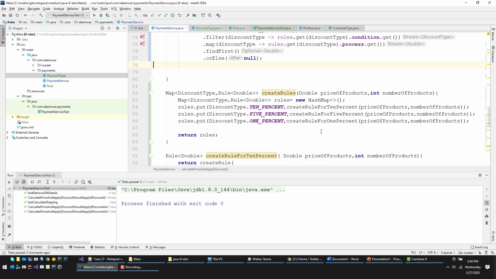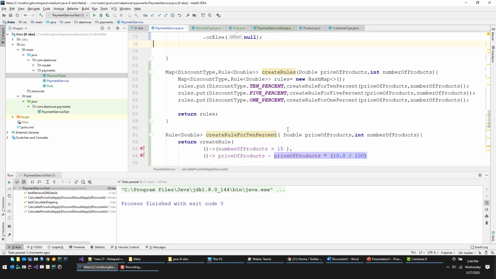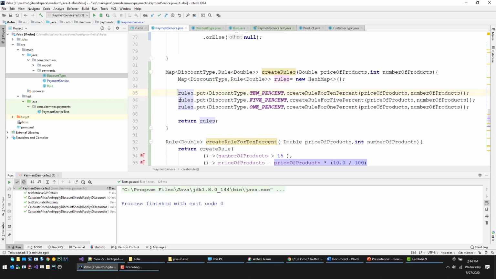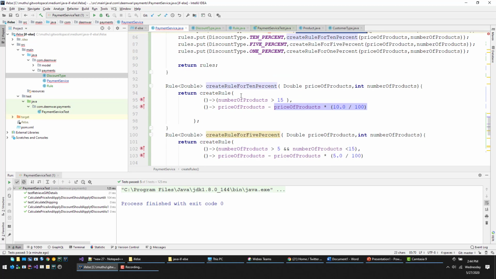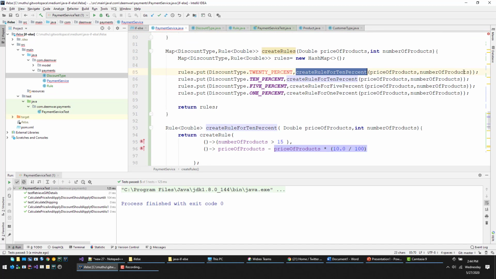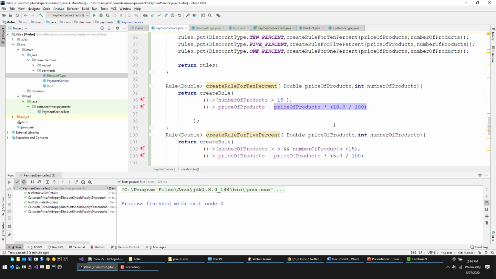If the number of products is greater than 20 or something, all you are going to do is add one rule here, like rules dot put some 20%, and then create rule. You will create a new method and then perform calculations there. So we are not changing or touching the existing thing. Whenever we are not changing or touching the existing thing, we are adhering almost to the open close principle.